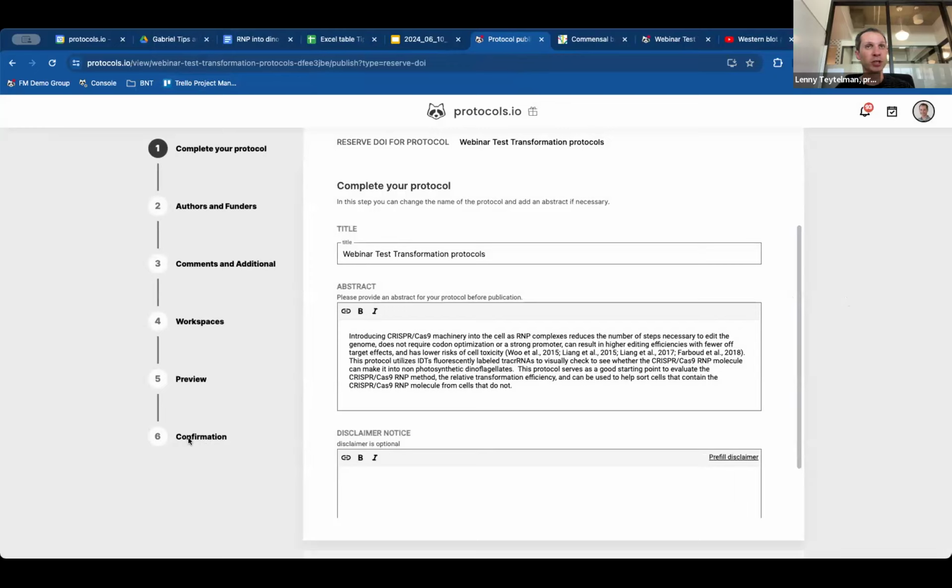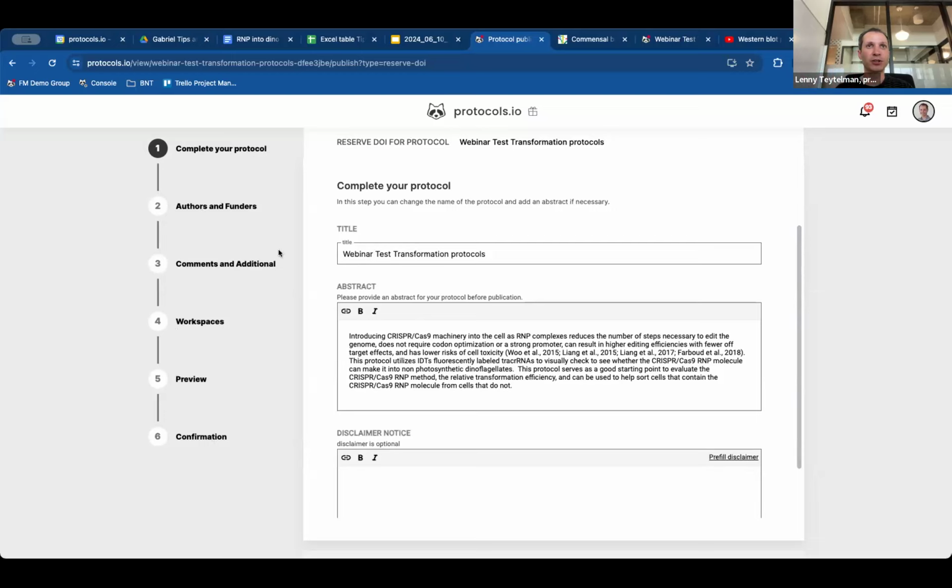So you get a reserve DOI. We don't send information to Crossref. It doesn't go to mirror sites. It doesn't get archived in Internet Archive. It is still a private protocol. You have a DOI that you can put into the paper if you're submitting it. You'll have a private link as part of that.